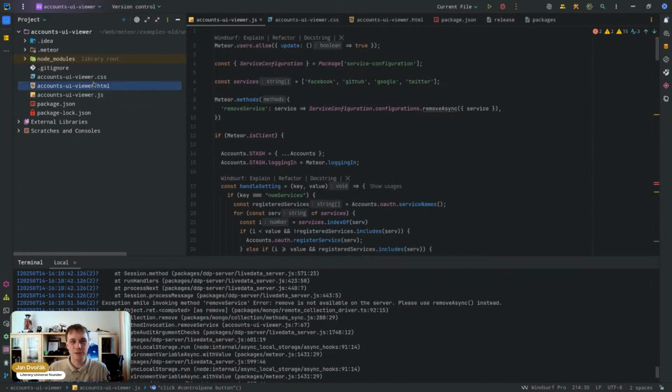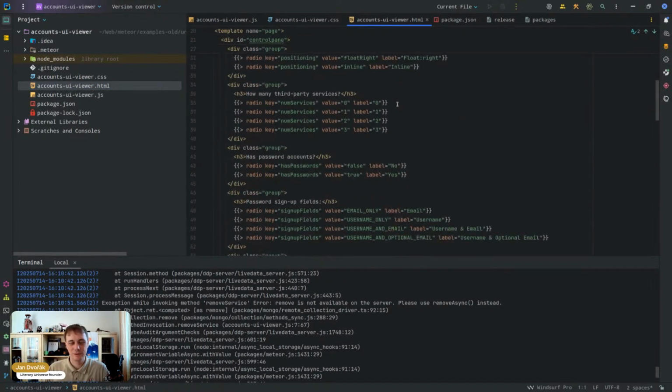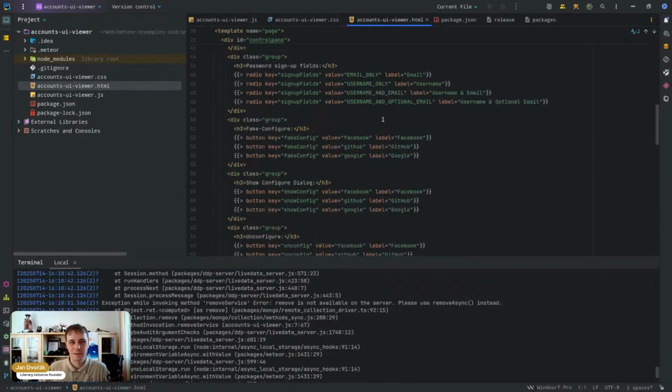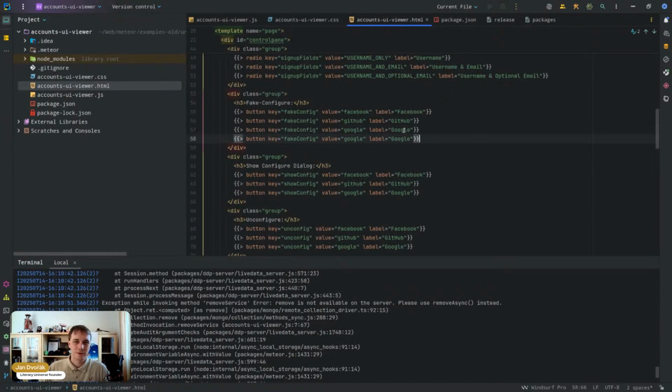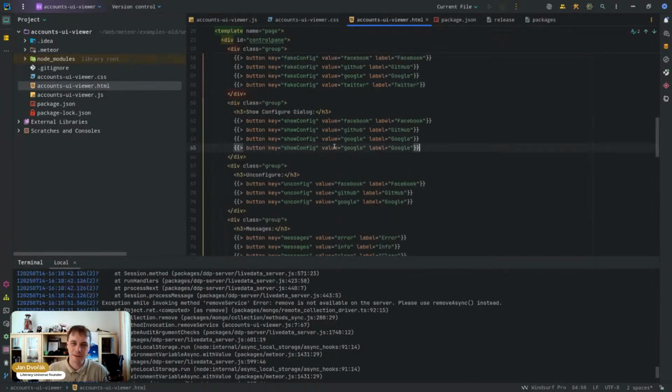And in our HTML, fake config here for Twitter, or let's kind of do this /twitter.